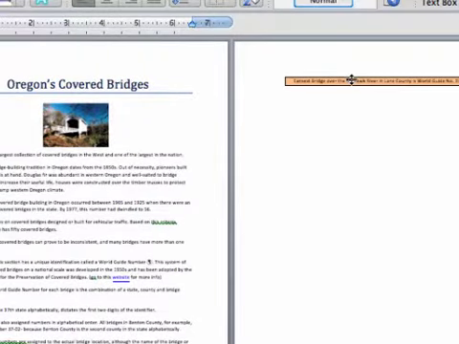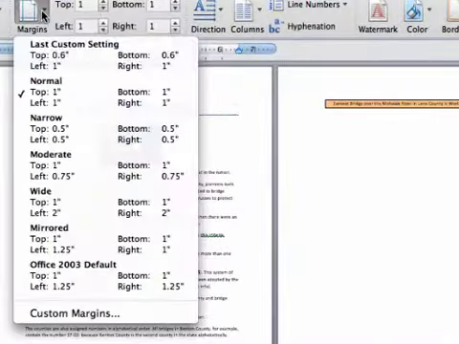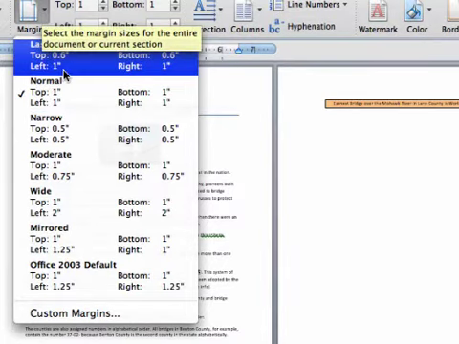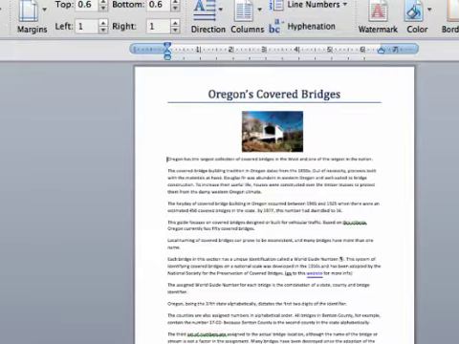Unfortunately, that moved this special thing that we did with this one paragraph over to page 2. How can I correct that? Well, all I have to do is change the margins, of course. So go to Layout. Let's change the margins to something smaller. Let's see if 0.6 top and bottom right there. Nice to have that right there because if it doesn't work, we can always reduce it some more, but that's going to work for me.